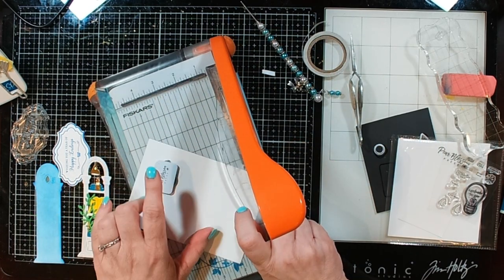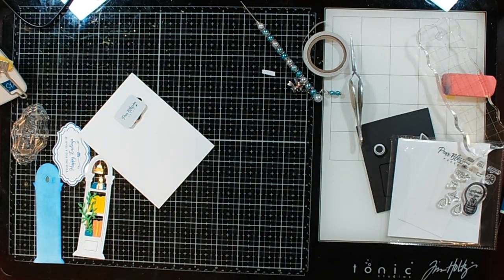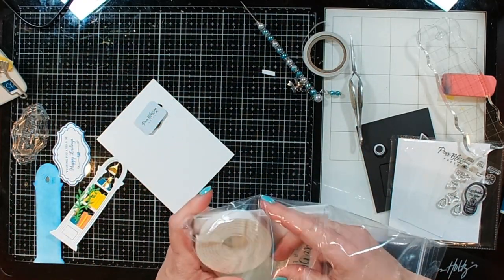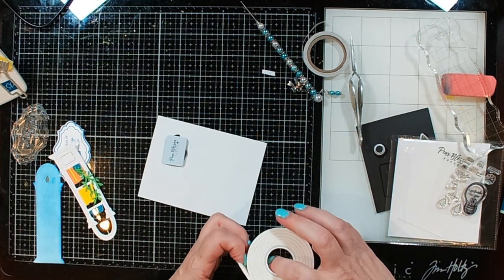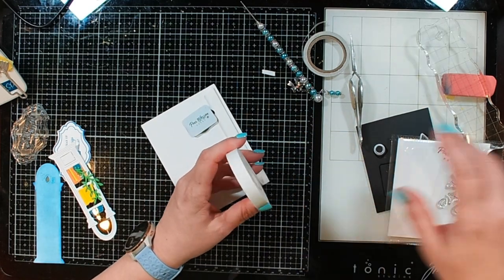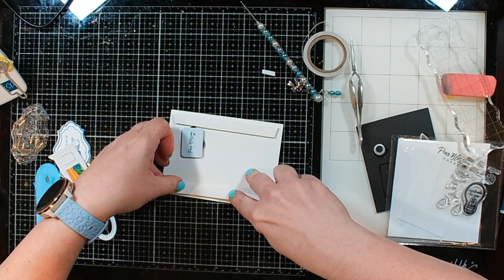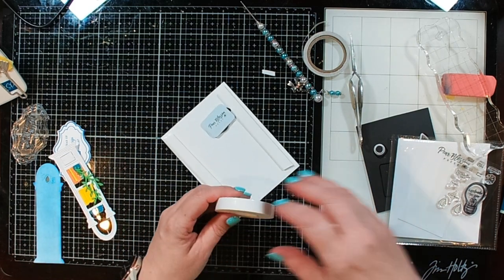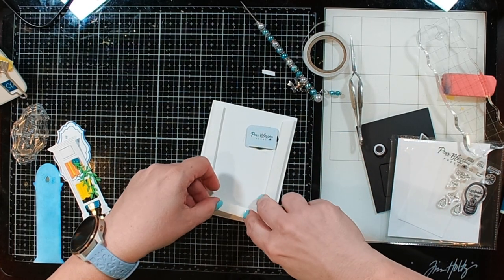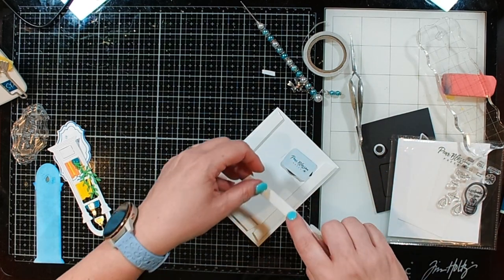Now that I've got the light right where I want it, I'm gonna trim around the edges of my panel so it'll leave a little white border of my card base when I put everything in place. Next I'm taking the Pear Blossom Press World's Greatest Foam Tape — love this stuff. I'm using that to adhere everything together and give that little bit of height I need to make sure it's level with my little mechanism. Amanda at Pear Blossom Press designed this perfectly. This tape is some of the best stuff I've found and I can't wait to get some more.